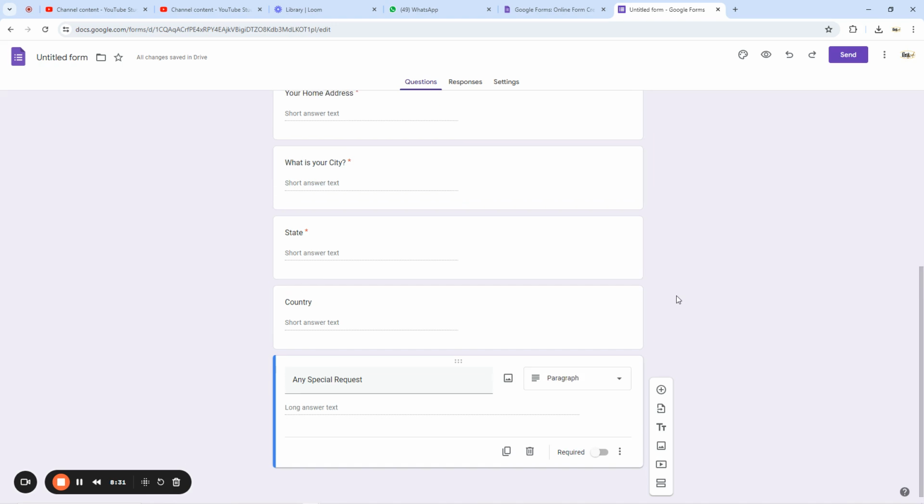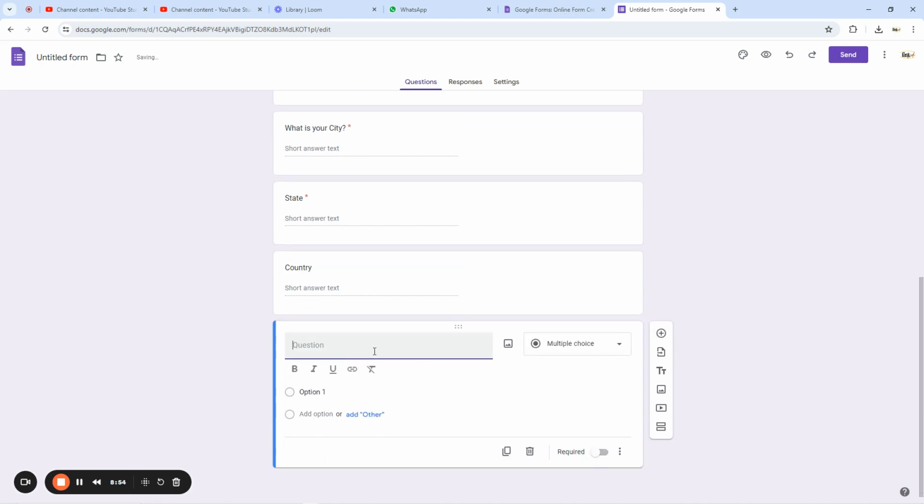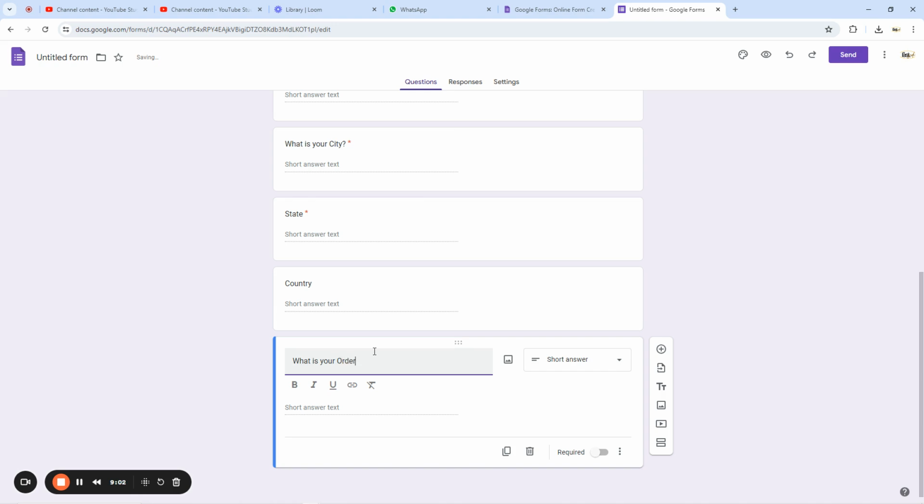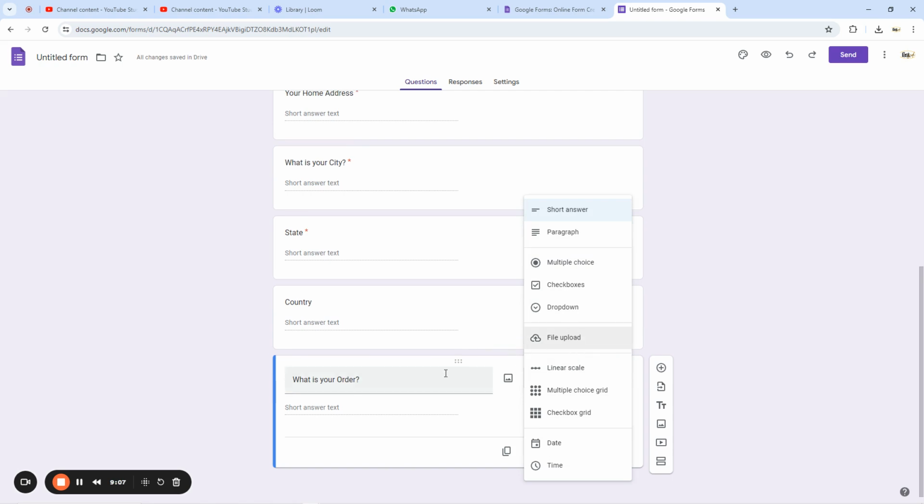And then let's assume we are selling food. Okay, let's assume we have a restaurant, and we serve breakfast, and we want to know the kind of thing that the customer really wants. So we can actually use another kind of entry to make them able to give us what we want from them. So we can say add more. Then when we add more here, we can say okay, what is your order? At this point I want them to tell us what they are ordering, and this is not going to be a short answer.